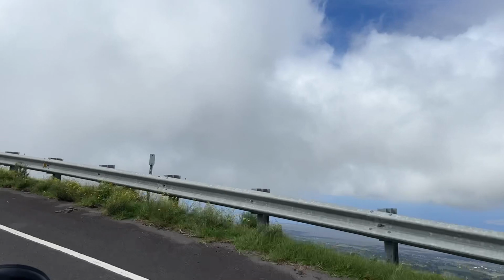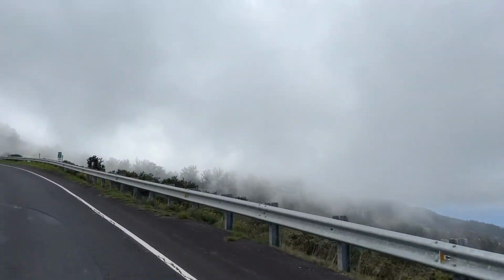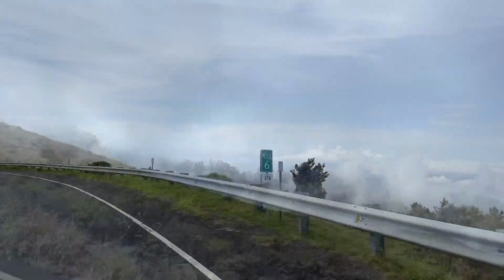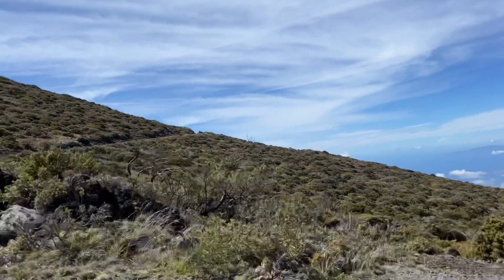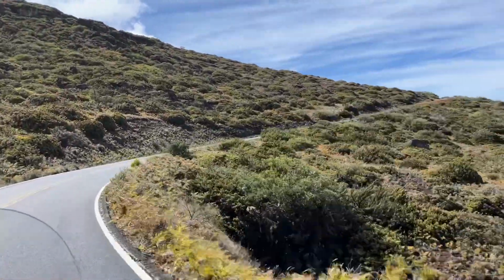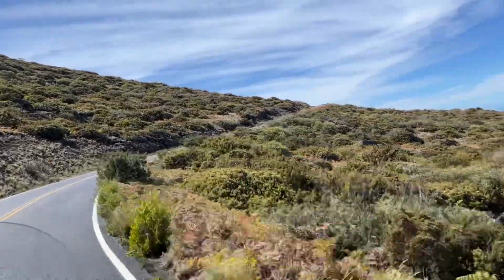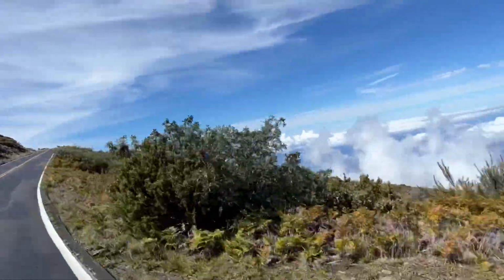A little challenging on a different bike. I did miss my Indian. Sorry, you Harley lovers, but I think it's more than anything probably just the comfort. My Indian has some extended reach stuff. I'm very, very tall, so that made the turns a little bit tricky because I had to maneuver my legs around the bar a little bit. But you can see that already the terrain is down, just really some light brush.